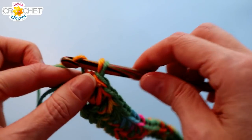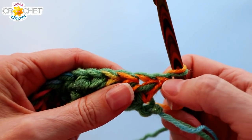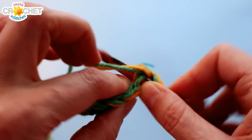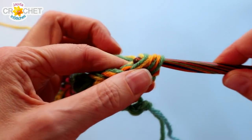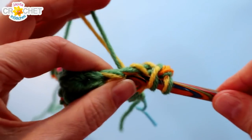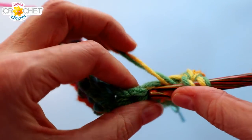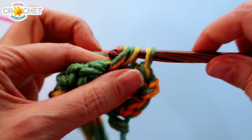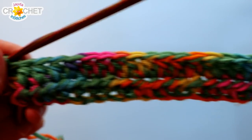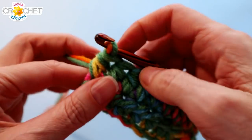Every row ends with a chain one. We turn our work. You always skip the chain one because it's just your turning chain, and you half double crochet into the first actual stitch, half double crochet into each stitch all the way across, and don't miss that last stitch at the end because it'll be pulled slightly down the edge of your fabric. You'll still have 24 stitches at the end of row two. Remember, don't miss that last stitch. It wants to sort of curl down the edge a little bit.